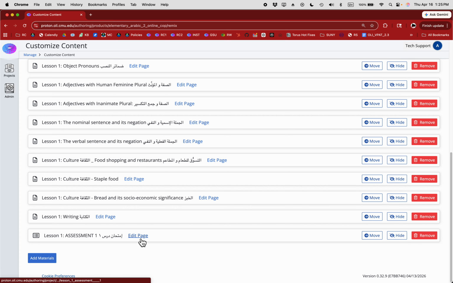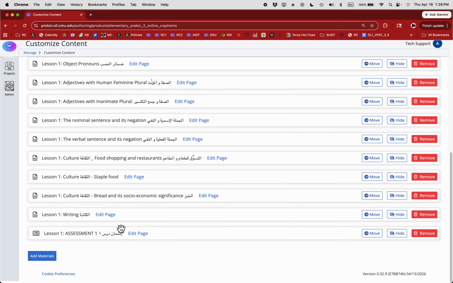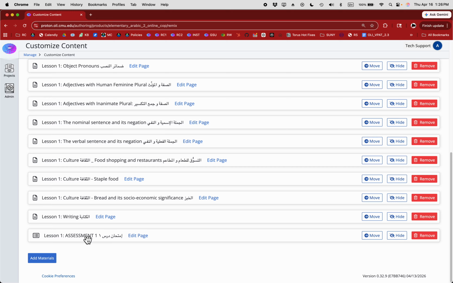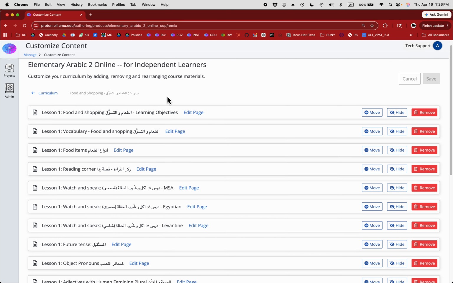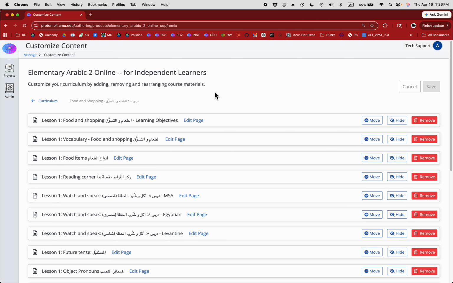You can't edit this page, or it will change it in the academic version, because it's exactly the same page. It's just used in both places. So if you were to edit this page, it would update the academic version, which is not what you want to do. Instead, we're going to go back into the project and we're going to duplicate all of the assessment pages. We're going to come back here and replace these original assessment pages with the new ones. That way, you can tailor them to be useful here, but not to overwrite what's in the academic version.